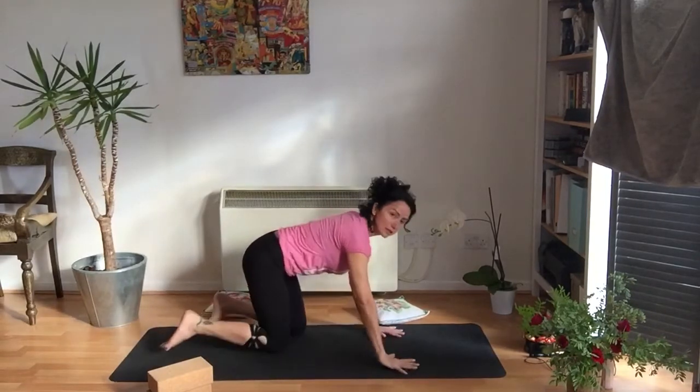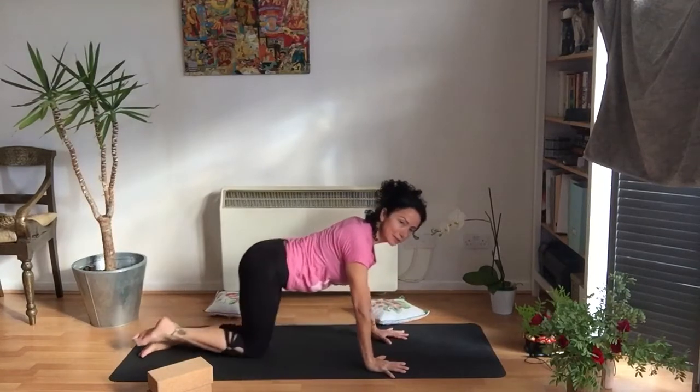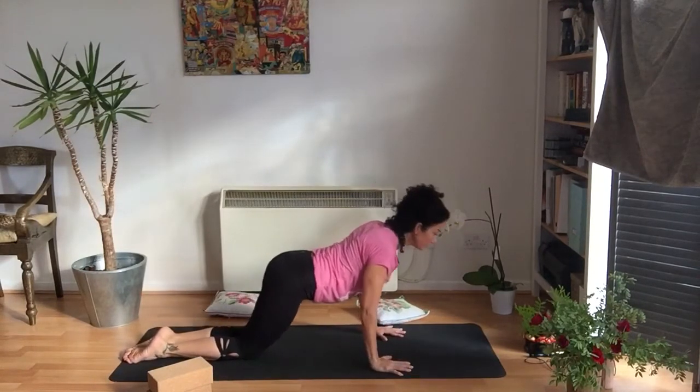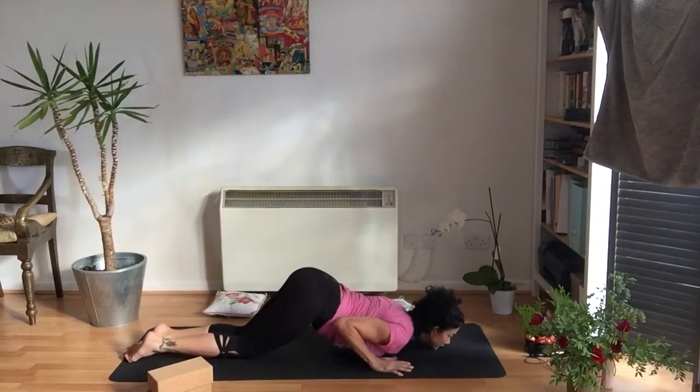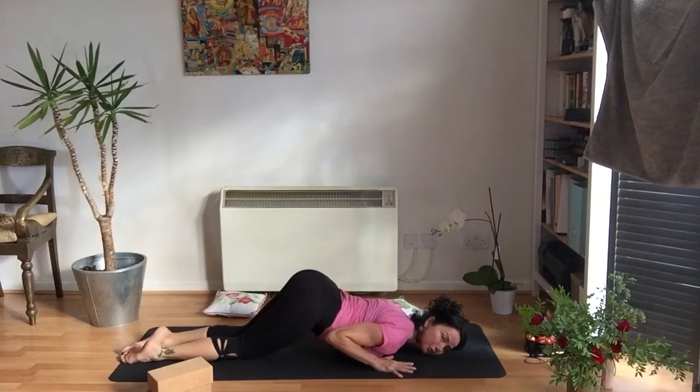Good. Then we're gonna go to Chaturanga. If you're new, you don't want to go too far forwards with the knees, just take them a little bit further back because it's harder than it looks. We push the body over hands, and then we bring the chin and chest down to the floor. So we're gonna keep the tail up, shoulders back, and your chin is staying here.